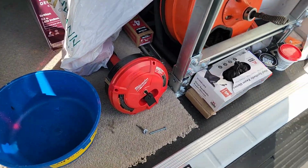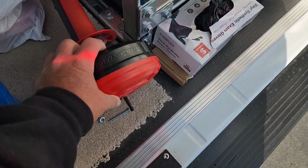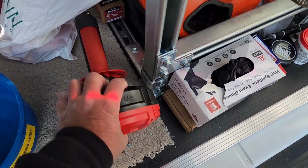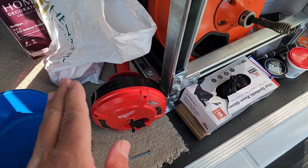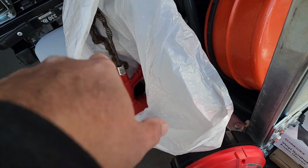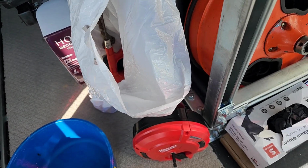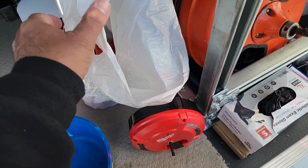See guys, I have a lot of different things I could have gone down the tub with. I've got the Trap Master, or the Trap Snake by Milwaukee. I've got the motor that goes on there, or the handle. But I prefer this little $19 Amazon one with the flexible head, because you see this head on here? It's good, but it doesn't want to make the bends into a contaminated trap for a bathtub. Whereas this one, if you look at it, has 3 coils, 1, 2, and 3, and that thing will bend any way it needs to go because of the joints. And I'd rather hand feed it so I can feel where I'm hitting the clog. I love this cheap little thing.